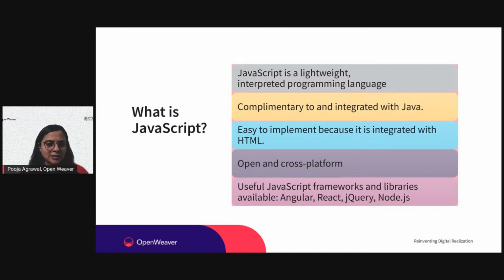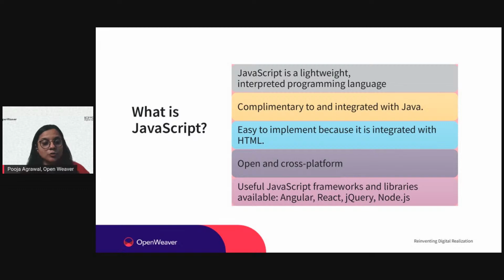So it all started in the 1990s. We call JavaScript an open source platform. We call it that it can be used cross platform. So the interesting part is, even if you are on a particular operating system, it can be used cross platform. The JavaScript engine that is fed into your browser is already present there.